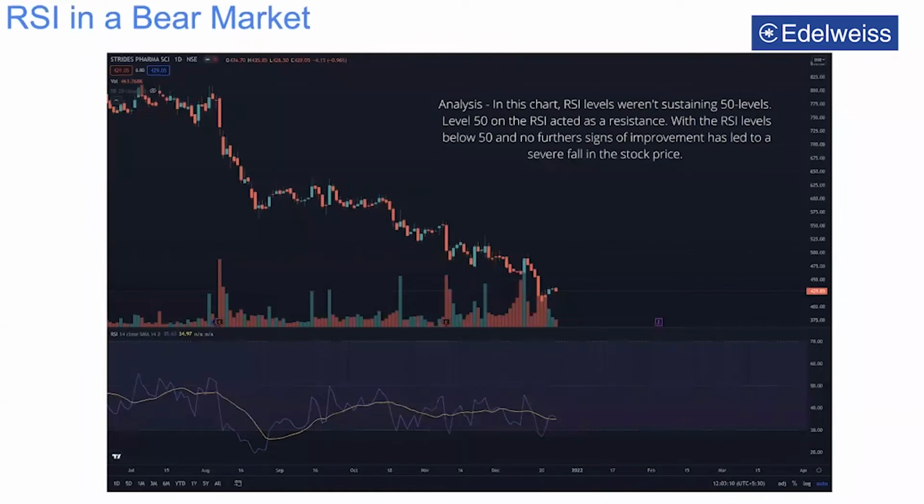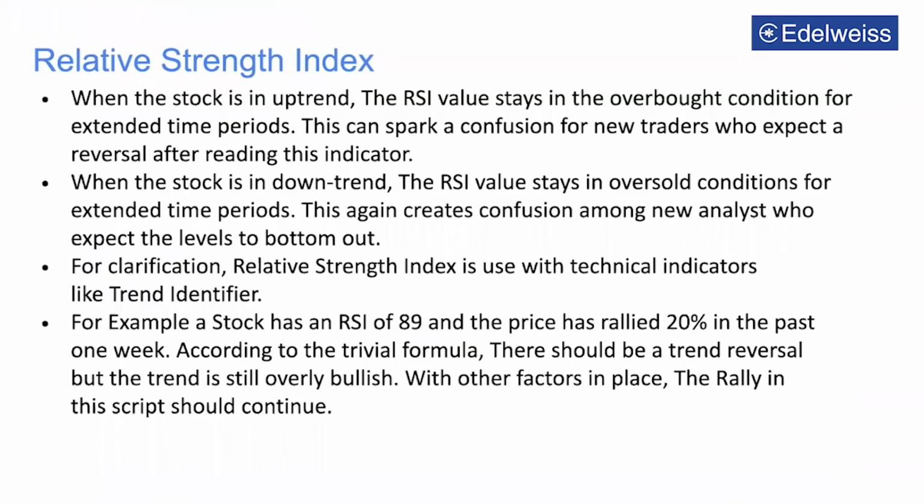So this is how RSI works. Also, you must look at what the volumes in the scrip are. Volumes might play a very important role. In the first example which we took, where there was a gap up in Nifty, there was a huge volume, but that wasn't sustained. So that is how volumes play a very important role in every technical indicator which you are considering. So this is what RSI in a bear market looks like. We are moving forward.